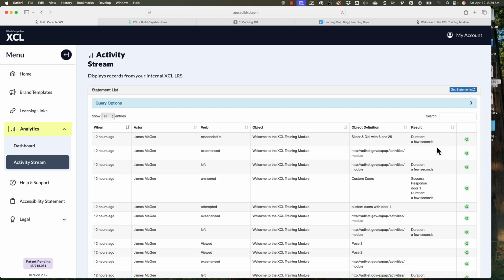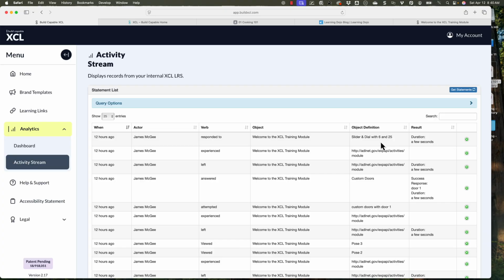And so here's my verb, here's my object definition. And then if I wanted to add results, like the amount of time or certain data points, you can customize all of that inside of Storyline. Extremely flexible, but the type of data that you get out of it could depend on what type of data you're sending to it inside of Storyline. So that's a whole different conversation in and of itself. The amount and the type and the resources and the duration and whatever you're adjusting as far as the results, that could then help with your reporting.